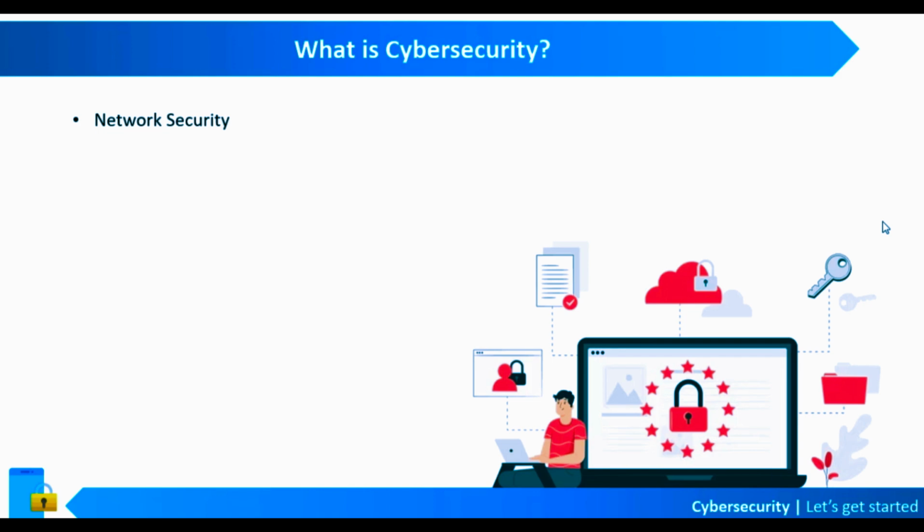We all use the internet today, right? Even you are watching this online course using the internet. The internet works as a network of different protocols. It is a combination of small networks and everything. In order to protect the network from cyber attacks, network security comes into the picture.